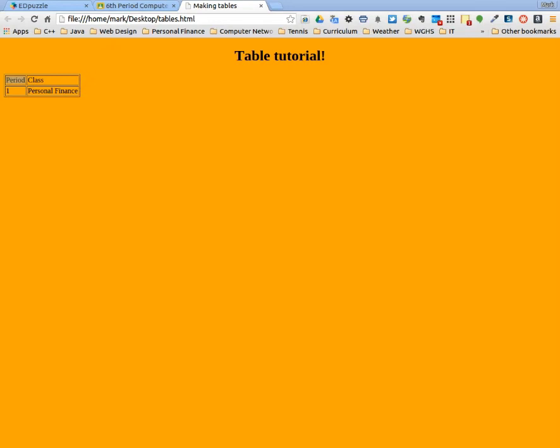We declare the table, and then we declare one row at a time. If I wanted a third box in this first row, I would just add one more set of TD tags right here after the first 2. Very last thing we need to do is remember to close the table. Because if not, the rest of your web page will get really confused because it's going to think that future data, whether it be pictures or videos, it's going to try to squeeze it in the table in some way, and it's not going to look pretty.